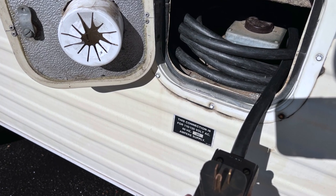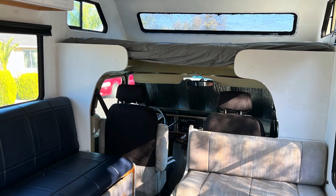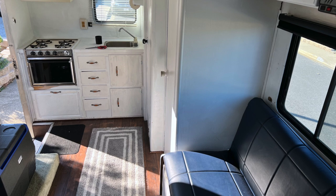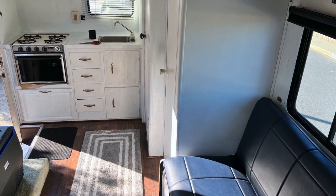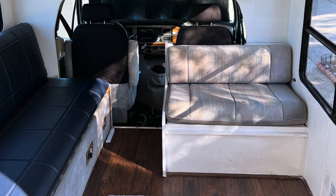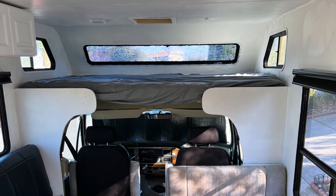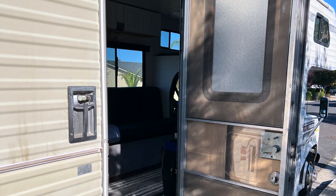I'm very happy with how it turned out. The exterior with all the LED lights looks a whole lot better at night. I put a new battery on the sides that you can run appliances off for a little bit of off-shore power. The generator is still a work in progress, and the interior got a complete facelift with the carpet being removed, a lot of the cabinets being replaced, a new coat of paint, fixing all the dry rot, the seals around the windows, re-upholstering the couch, and just leaving a much better, more welcoming and bright environment for people who will be enjoying this van on many road trips to come.